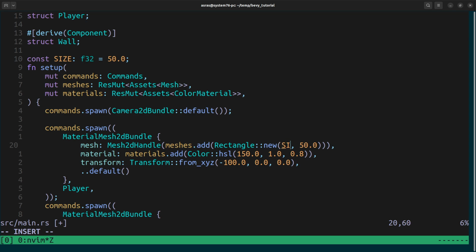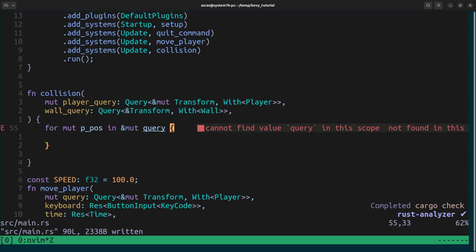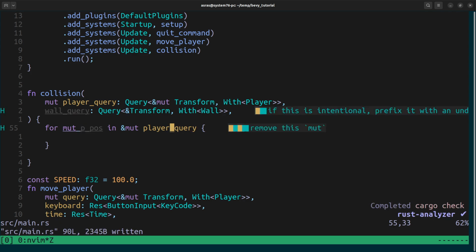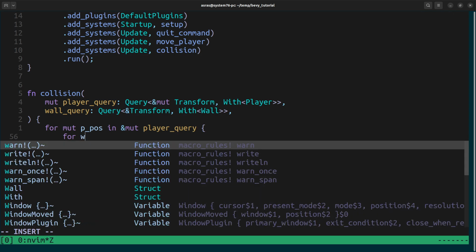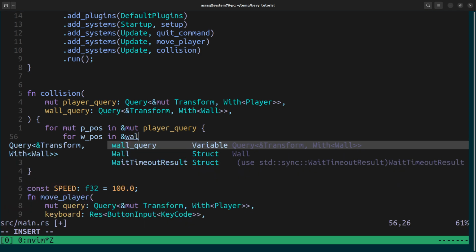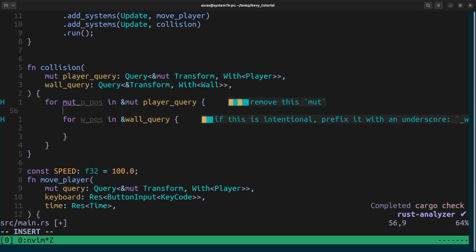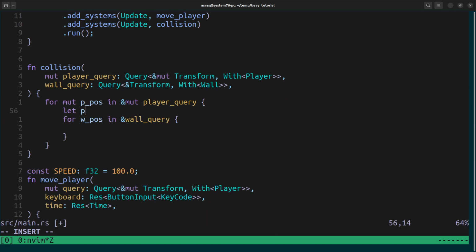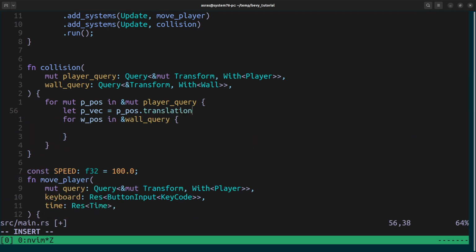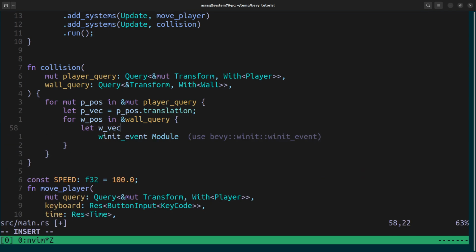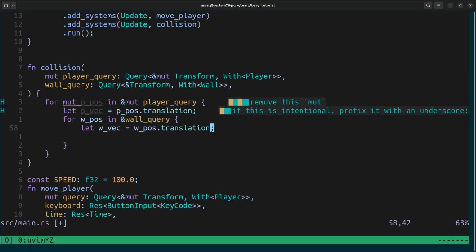So 50, let's change that to size, like that. So we just have a hard coded and player query, and then we need to check all the walls. So for wall position in, maybe we need another one of those. So let's say player vector, that would be the position, and then we actually need the translation, and the wall vector would be the wall position, which is not really position, it's the transform, but whatever.